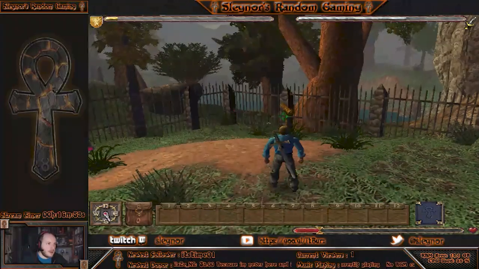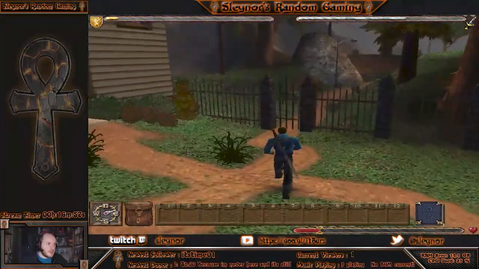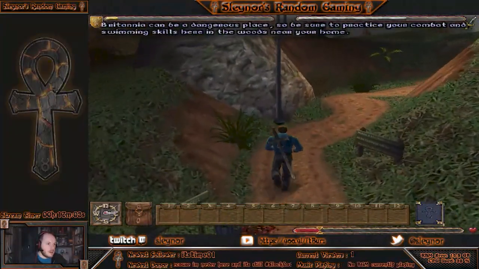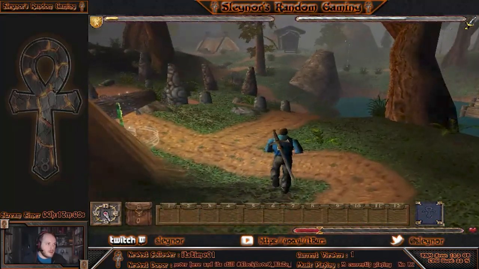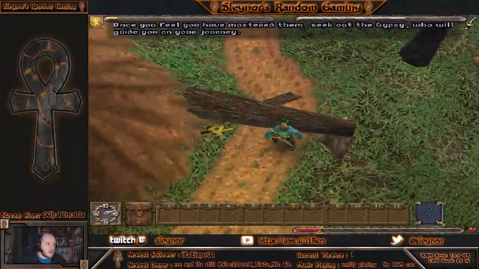No camping. Should be able to use the key to unlock this. Hooray. Britannia can be a dangerous place, so be sure to practice your combat, and once you feel you have mastered them, seek out the gypsy who will guide you on your journey.